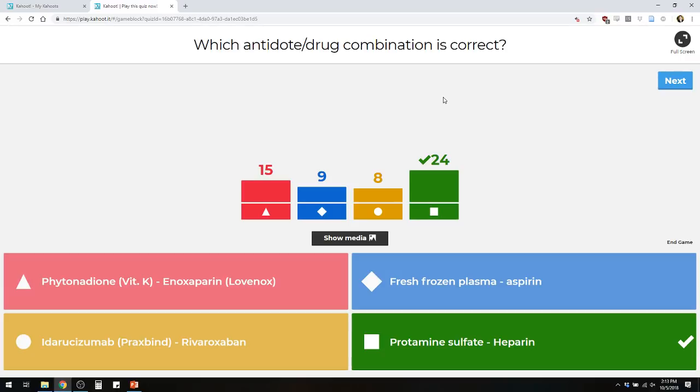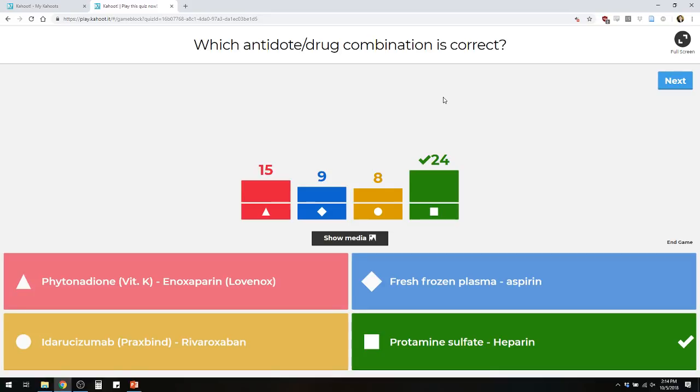FFP, that would be good to give for someone with warfarin overdose, right? Because again, that is repleting the patient with factors that they have not been able to produce due to that warfarin, right? Now, if I gave something like fresh frozen plasma, which has all my clotting factors, to a patient who maybe had too much enoxaparin, would that work? Not as well, because what you're going to find is that enoxaparin is going to start to work with that antithrombin 3 to start to deactivate your 10 and your 2, right? Predominantly your 10, though. So again, that's not going to be as effective because of that. So that would not be the correct case here.